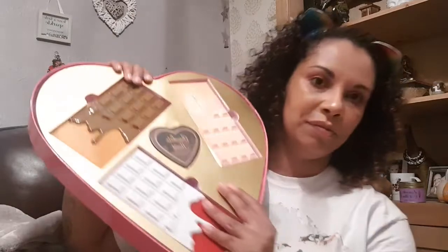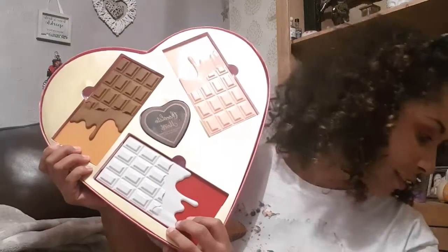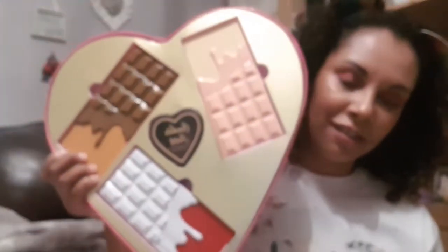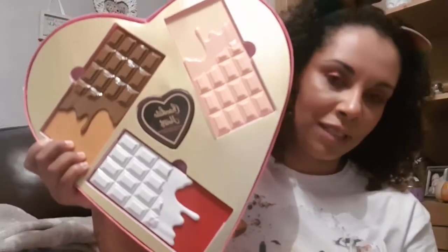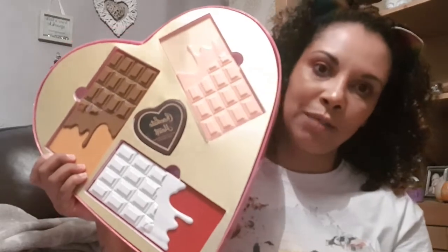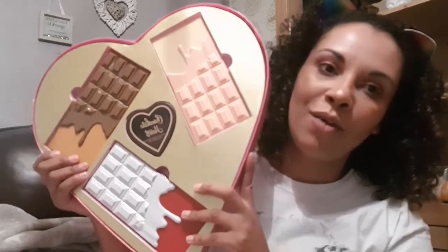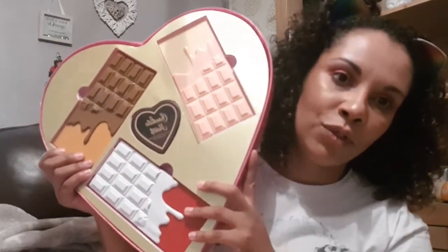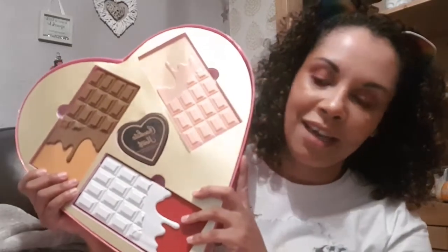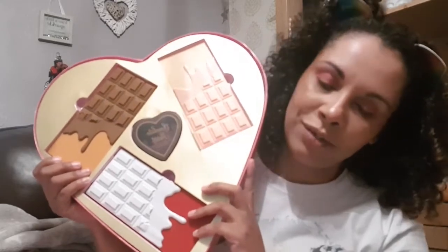So there you have it. That is the I Heart Chocolate, Chocolate Heart. Ooh. Am I fading in and out? There we go. I Heart Chocolate Christmas range chocolate box, £30, and it's available on the Revolution Beauty website, and also at Superdrug, both for £30. And I do recommend it. Nice palette, great makeup, and I will be using these palettes a lot.